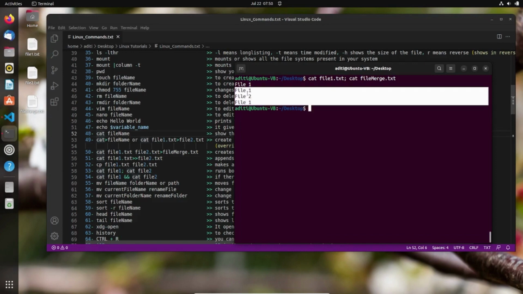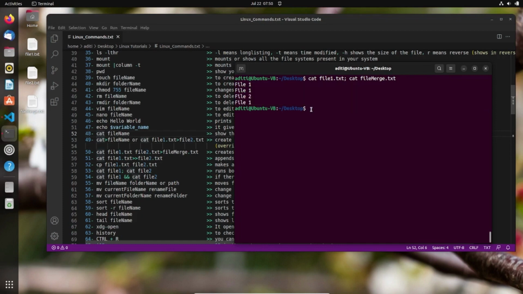This is why it showed one after another. Now let me use my arrow key, and instead of the semicolon, I'll use the ampersand twice. When I click enter, you see it does the same thing. It ran the commands in a single line.